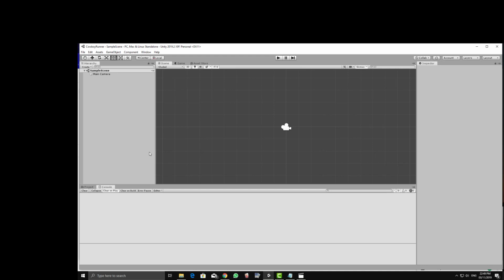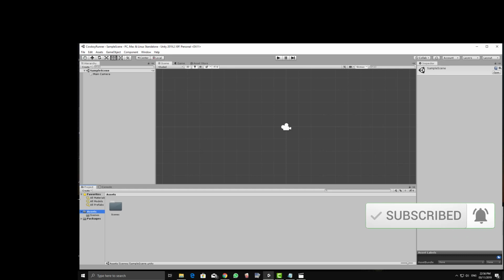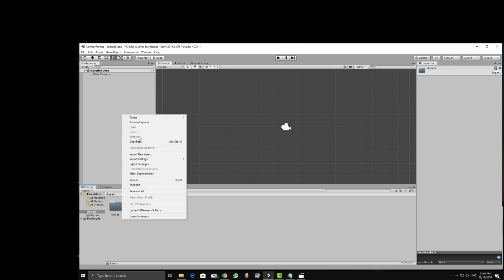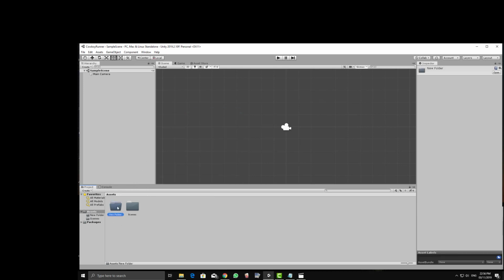Let's start by importing our assets, which are in the description below. Once we did that, we can proceed with our game. First, before we do anything, we'll click on the scenes. If there are no scenes, we can click on create new folder and call it scenes.